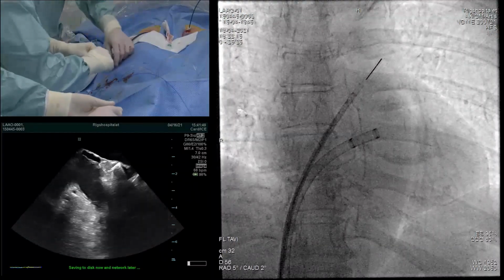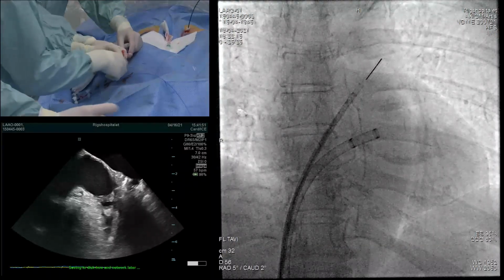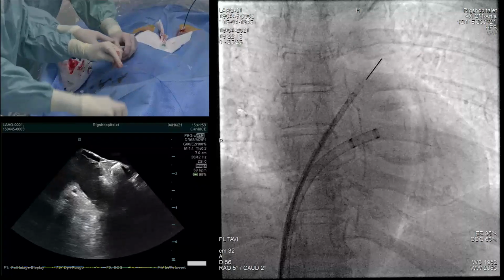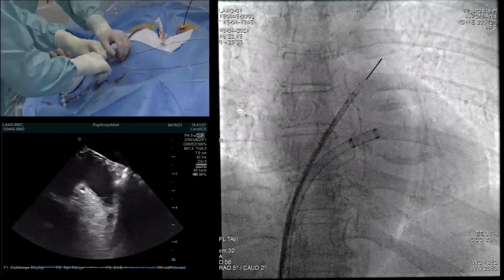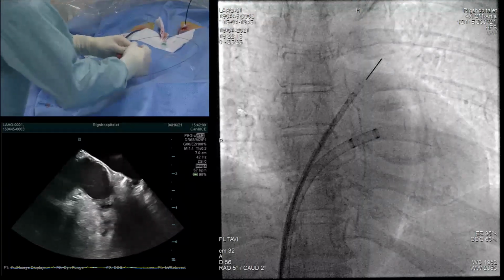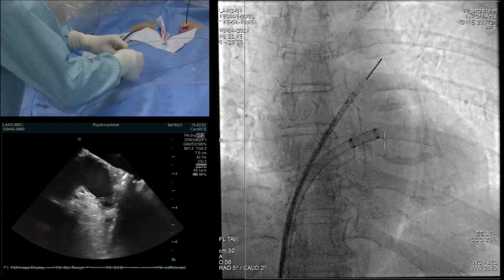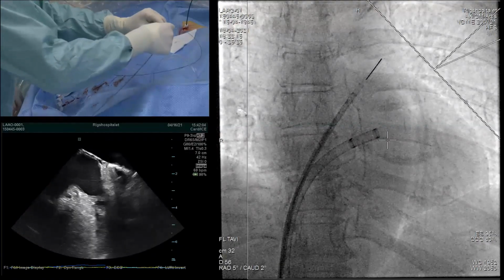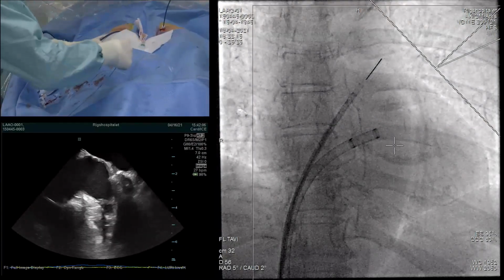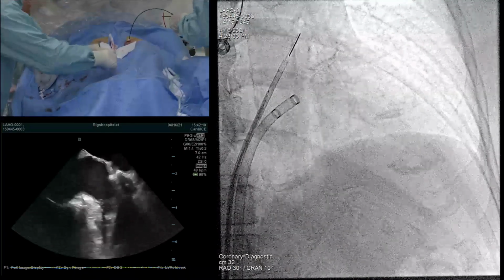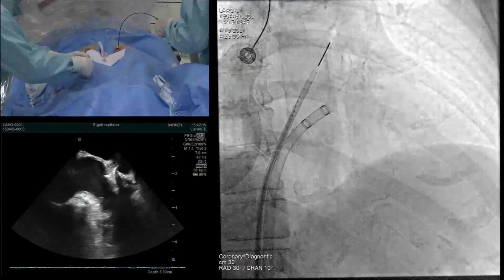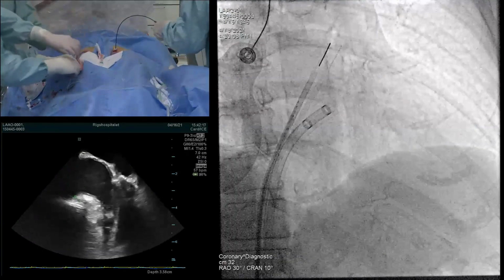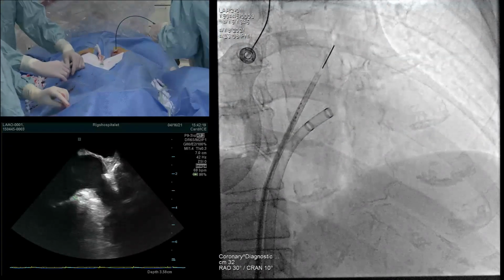And introduce it into the delivery sheath here. Okay. And then introduce the pigtail up to the tip of this introducer sheath. In the meantime, you can see Niels has now placed his ICE probe in the upper left pulmonary vein and is looking down to the left atrial appendage. Here you can actually see at the bottom the circumflex artery, which of course is a landmark when you do your deployment. So Niels can follow us.